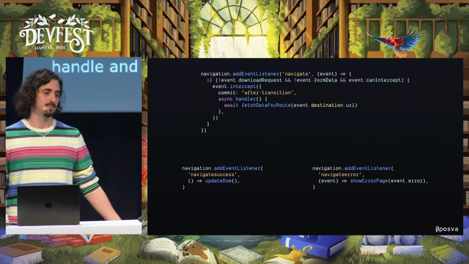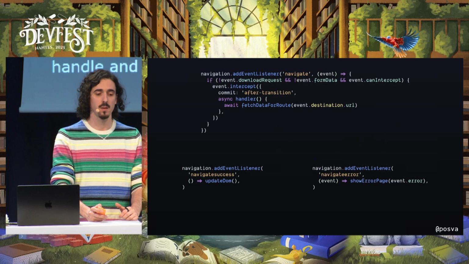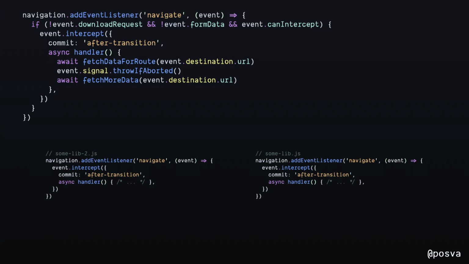And for example, we can imagine that we have multiple intercepts as well, right? Many libraries can have their own intercept. And you can have navigation success used to update the DOM in one place and maybe show an error if there is an error. And then you have other libraries coming in, and they can add their own intercept there. And you can also know, because there is a signal, so again, using modern JS APIs, you can know with this signal if any other of the interceptions have already thrown. So you can stop any workload you put into this interception before going deeper.